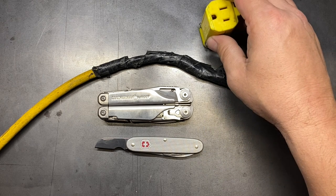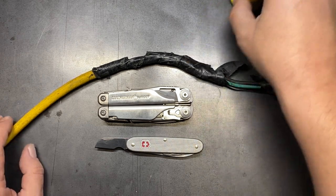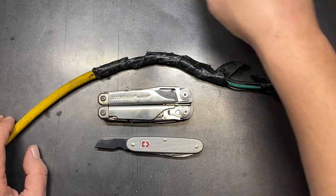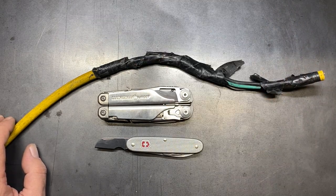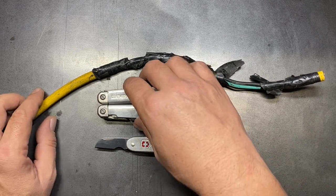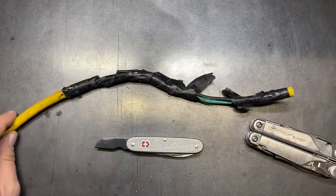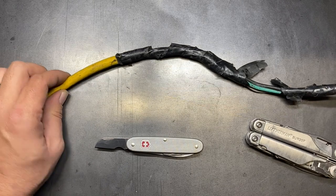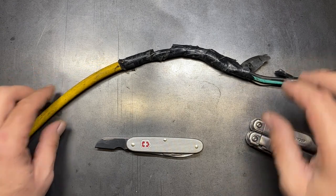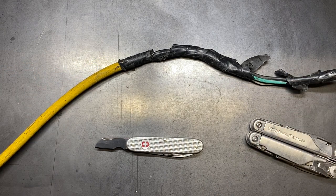This is kind of a high industrial cord, so if I fumble through this a little bit, it's because this cord is actually really tough — tougher than some other cords to replace the ends on, just because of the way it's constructed. It's a very, very good cord. It's a shame what happened to it, but it's eight feet from the end and I actually need an eight-foot cord here in the garage, so it's going to work out well.